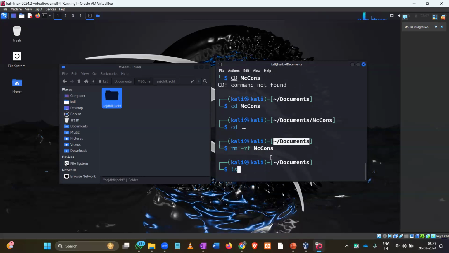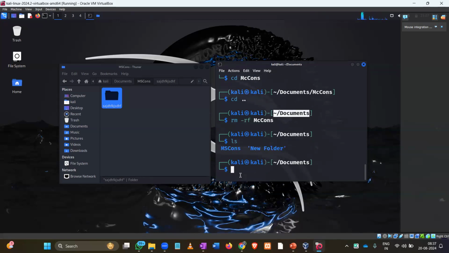Once I press ls, I don't have anything with the name MC cons, because inside that folder it is also deleted. This folder should also be deleted, so why is it still showing here? I am not very sure. Maybe I have to refresh this. This is behaving very odd.